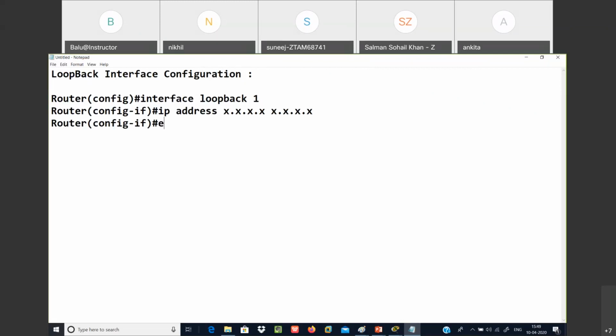Simply use command exit. Even no shutdown command is not required. So no shutdown command is only for what? Physical interfaces. Physical interface is in the down state by default, so you use no shutdown. But loopback interface, once we create it, is always active. The reason is we can give the high priority for loopback.